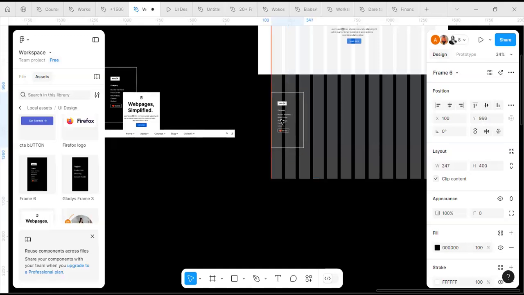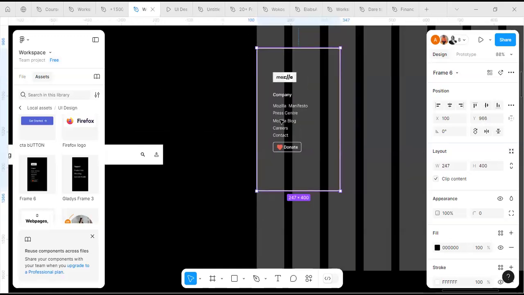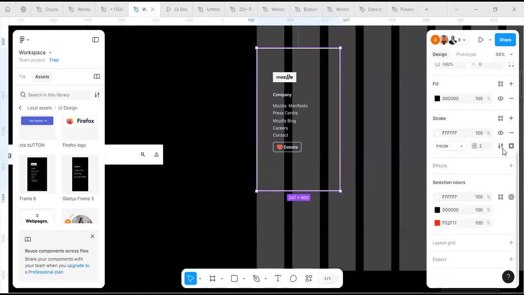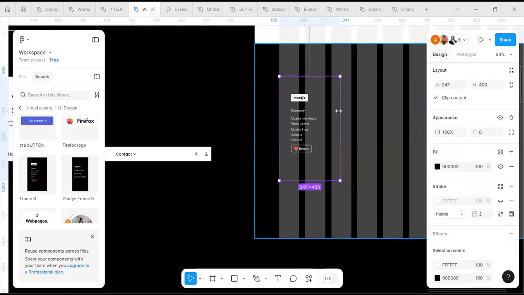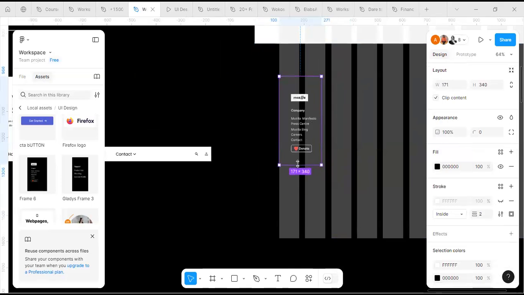So here we go. You added a stroke. I don't need a stroke, so I will kill the stroke. Yep, we need it just looking ordinary. Also, your frame looks like it's taking too much space, so I'll shrink your frame.